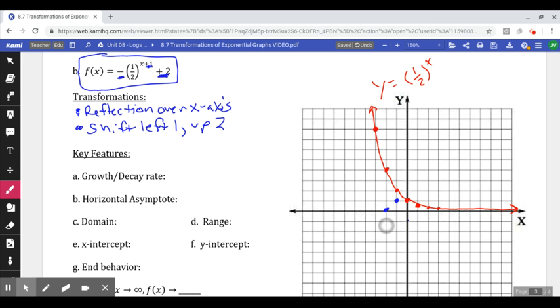I also know that my asymptote is going to be at plus 2. And right now I'm looking for that asymptote to be right here at y is equal to 2. I'm going to write that down here on the left-hand side. So we have y is equal to 2 for our asymptote. I'll go ahead and draw that in there, and this will help us figure out what the graph is going to look like. If I'm looking at this height right here, this height is 1 from that asymptote. This height is 2. And you guessed it, the next height is going to be 4.